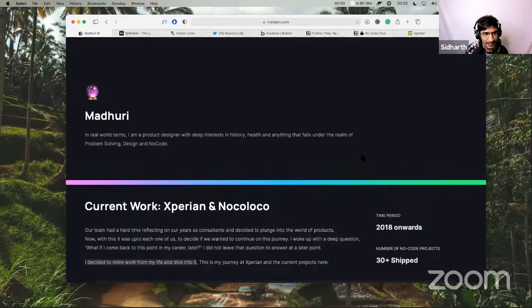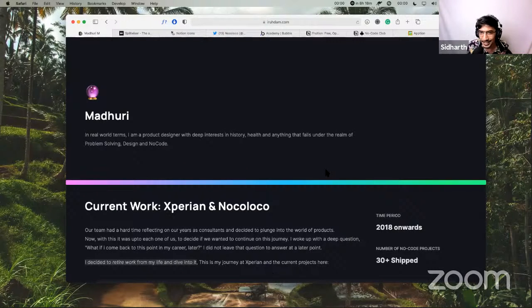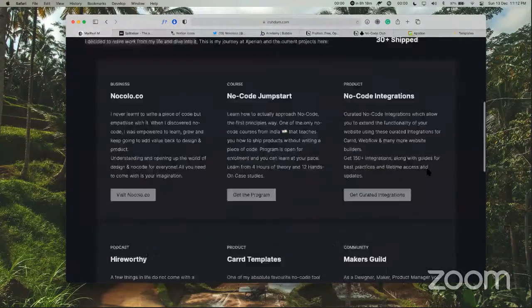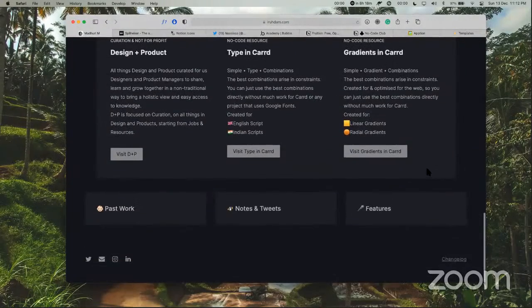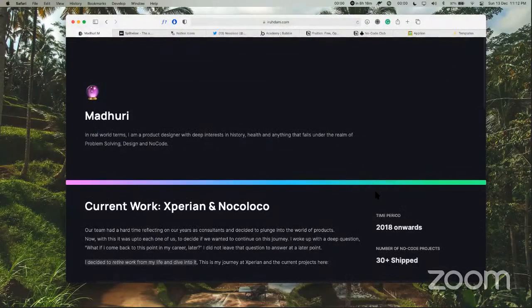And Madhuri, can we now finally see you? Yeah, I was sharing my portfolio. Sorry. Yes, please go ahead. Let's check it out, Madhuri. This was created on Card, a simple thing. I didn't want to do a lot of work because I was like, okay, this is my work. I'm not looking for hiring. I just want a place for my work. And I just put the stuff here, some tweets, codes and stuff. That's it. Very simple website, single pager, done on Card.